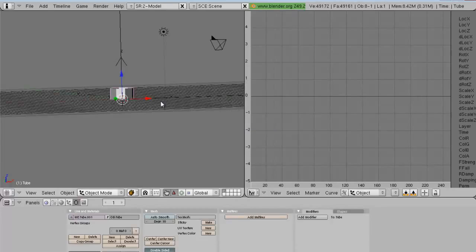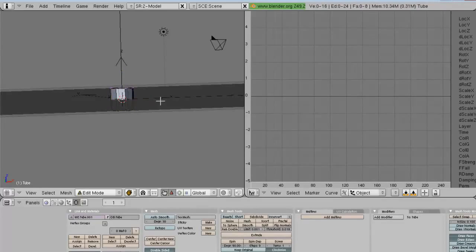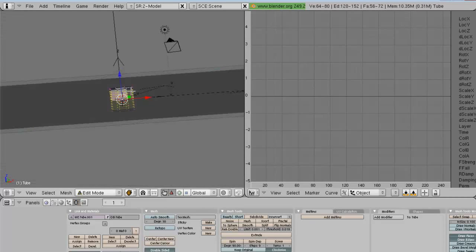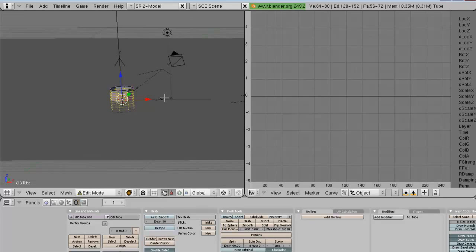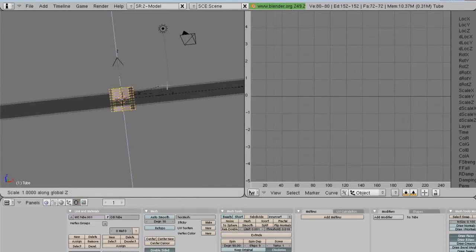Click OK. Tab, A, Control R, and use the scroll wheel until there's 8 pink lines. So that's 2, 3, 4, 5, 6, 7, 8. Now this is where Blender will make cuts into the cylinder. So if you click the left mouse button, you can see all the cuts that it's made. So click A twice until all the vertices are selected, and click S Z until it's about that size.